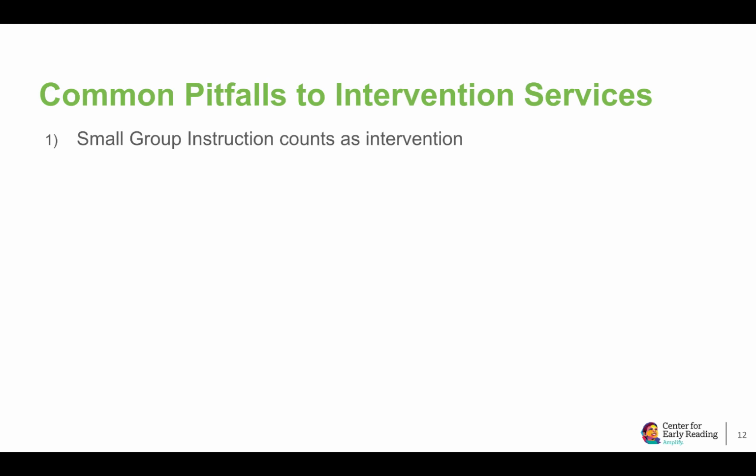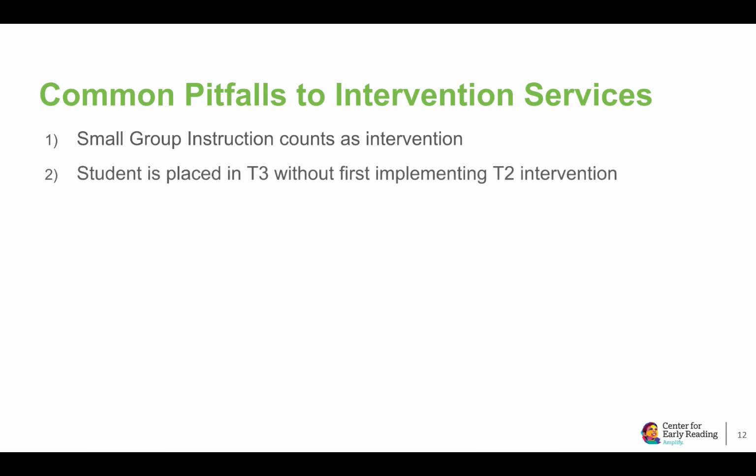All students should get differentiated instruction that matches their skill needs, whether they are behind or advanced. Small group instruction that happens in the core literacy block should not count as an intervention, as all students should get this support. A Tier 2 or 3 intervention should take place in addition to whatever takes place in the core literacy block. Students must first start with a Tier 2 intervention. A Tier 2 intervention might be enough to close the gap the student has, and we need to think about how to get the student caught up with minimal interruptions to the rest of the curriculum.